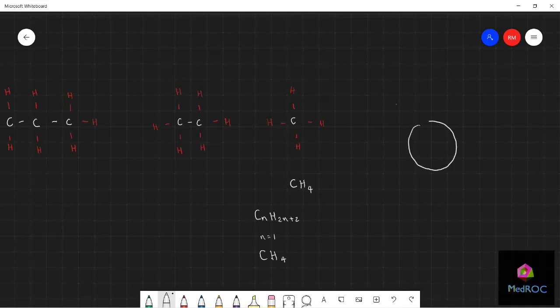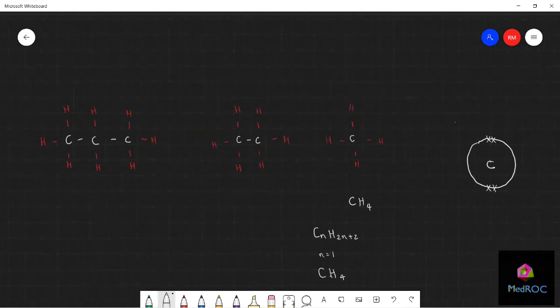Now, the reason for the 4 hydrogens bonded to this one carbon is that if we look at the outer shell of the carbon atom, with an X here representing the electrons, it actually has 4 outer electrons, which means that the maximum number of atoms that can bond to it is 4. So here we can see the completely stable carbon is joined to the 4 hydrogens.